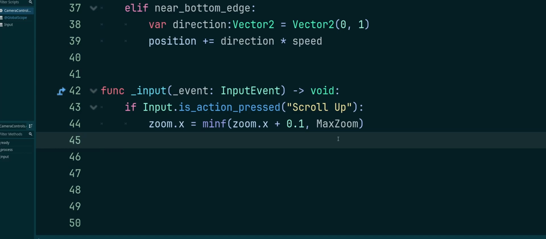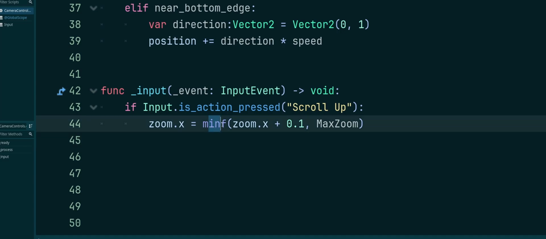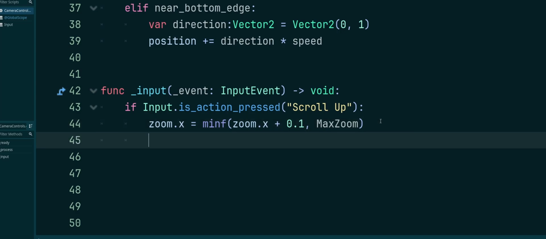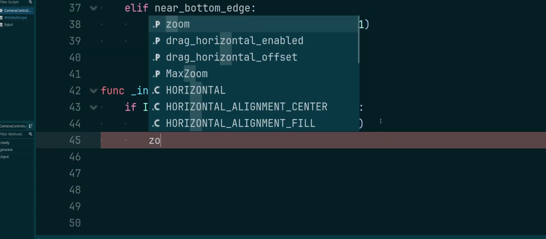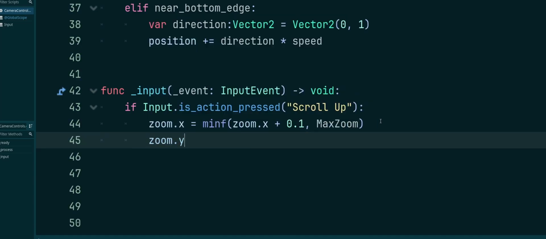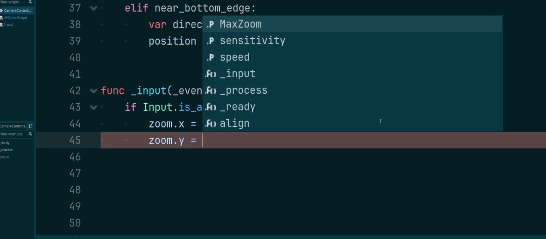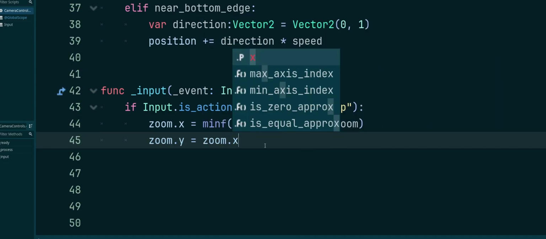And once we try to zoom in again, the value will roll over and go 2.1. And then this function is going to take a look at that. When it does hit 2.1, it says, no, that's too big. So we're going to go with this smaller number here, our max zoom. And our X property is going to be set to that too. So it's never going to exceed 2. And all we have to do here is, since we need to keep this as a proper scale, we'll just say zoom.y is equal to zoom.x.